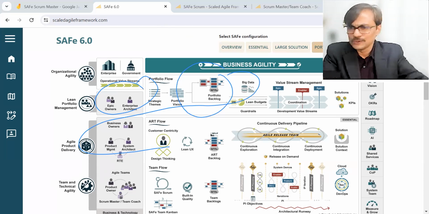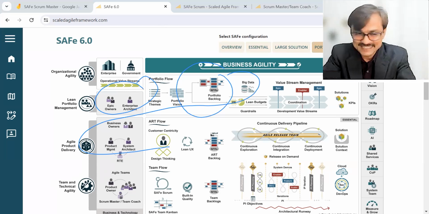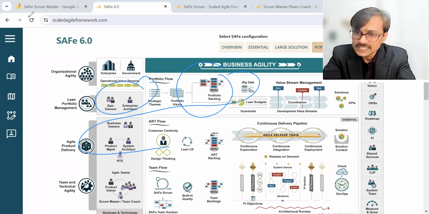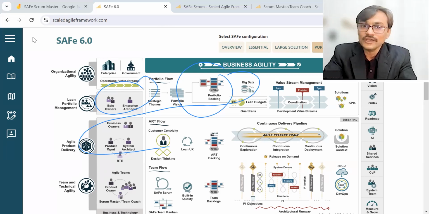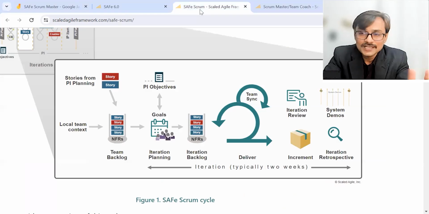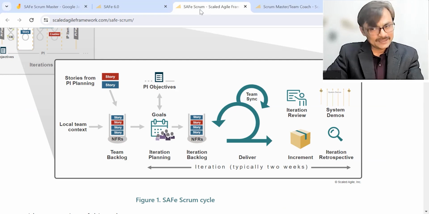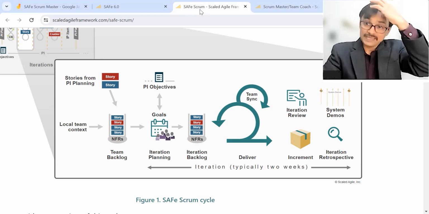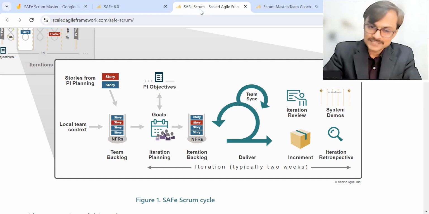And full SAFe includes all the layers. So yes, it's a little confusing. But ultimately, our job is the same. Execution happens, whatever we are discussing, using that. So irrespective of configuration, SAFe Scrum is the same. The way a Scrum Master operates in SAFe Scrum is more or less the same. You can have additional stakeholders. They will have more say in it, but the ultimate working is more or less the same.